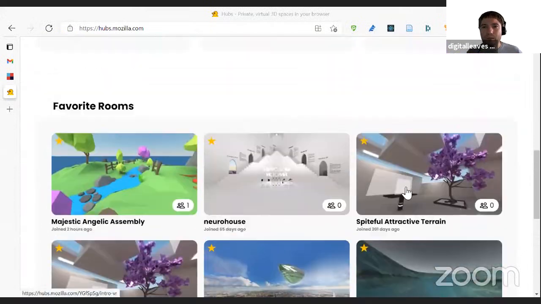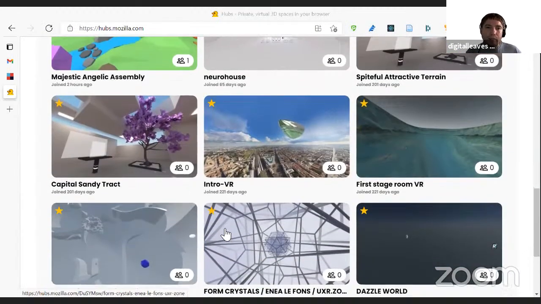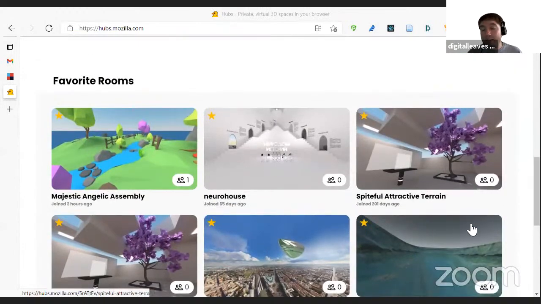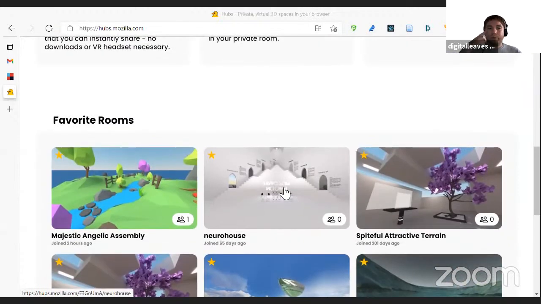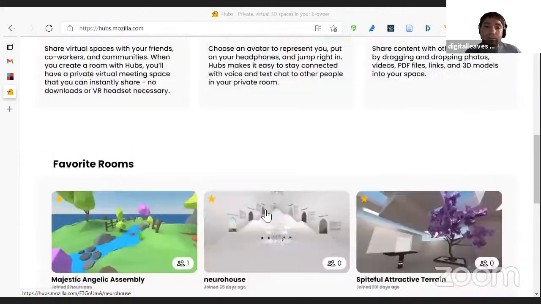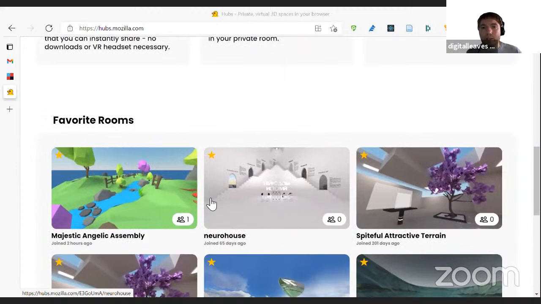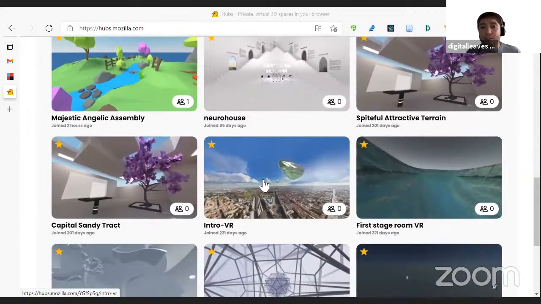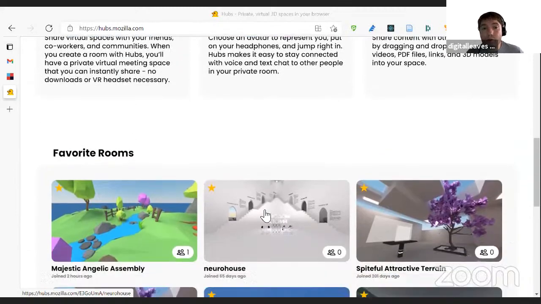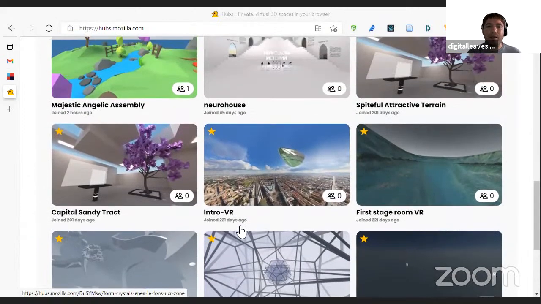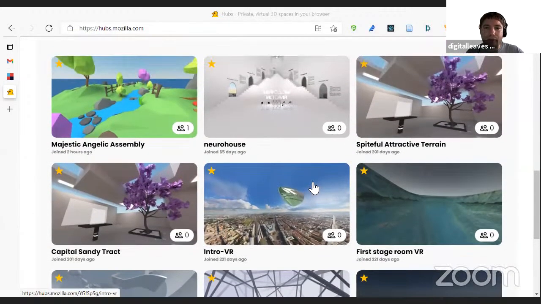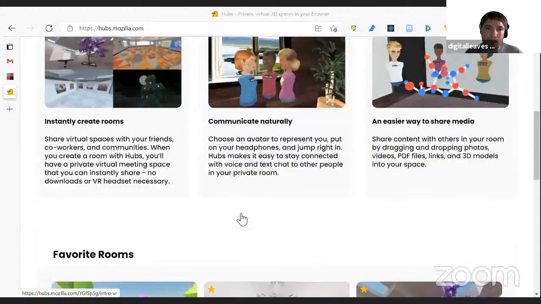Again, Hubs is a kind of virtual reality platform working in the browser, and it contains rooms. The beauty of it, returning to Alexander's question, is that everybody can create a room, and everybody can become a creator here, or even install his or her own server for hosting these rooms or virtual reality experiences. And of course, all these rooms can be accessed simultaneously by different people, so it creates a social experience.